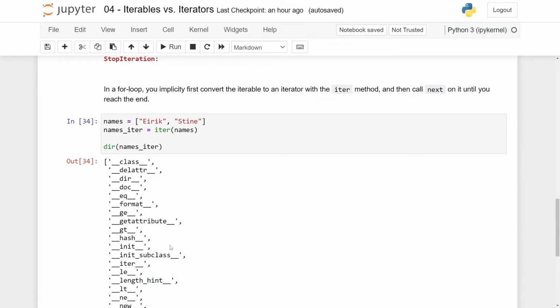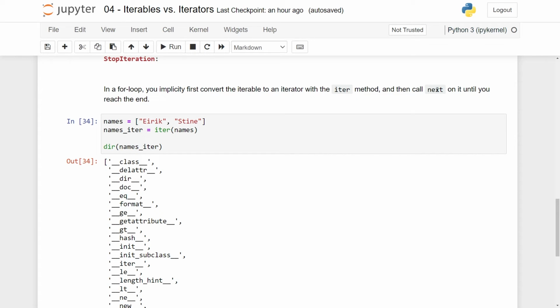So before you start actually iterating, it's good to just work with classical lists because they have a lot of nice functionality. And you might be at the point now that you say, okay, Eirik, I think I understand. So iterables are like lists, dictionaries, tuples, strings. When you take the iter, they produce an iterator, and the iterator you can call next on. But how would you ever use this? Are you saying to me that I should manually go and call the next function on lists? This is not what you're supposed to be doing. You're not supposed to use these functions here explicitly to loop through lists.